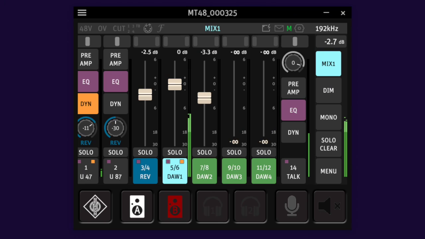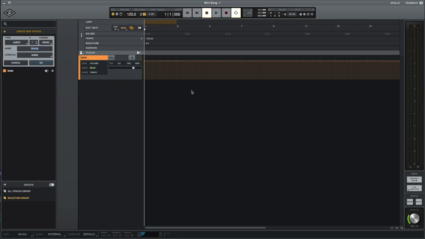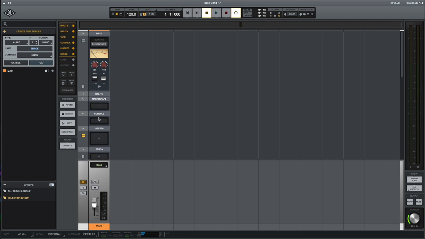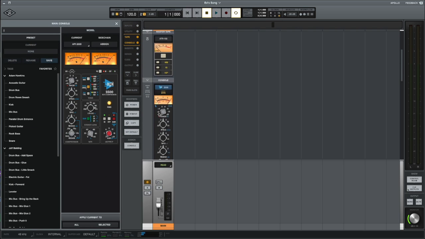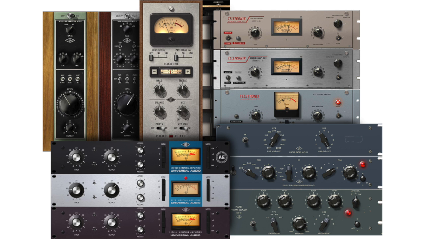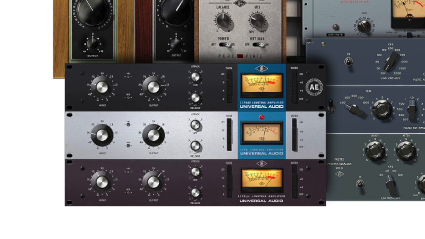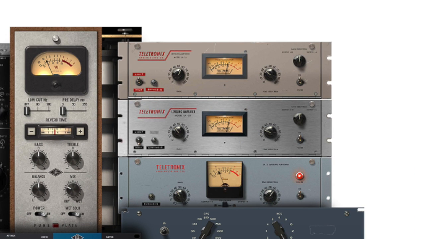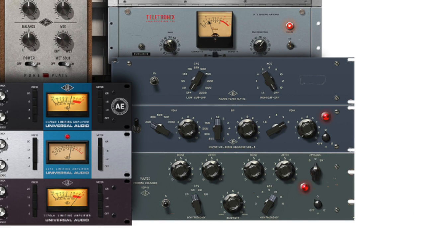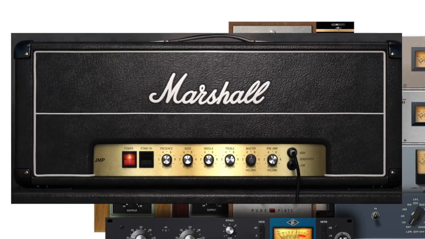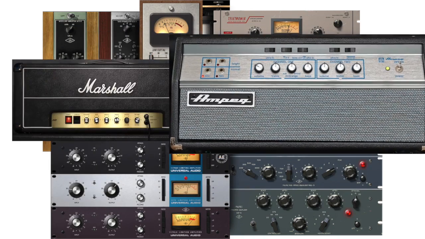On the subject of software, the MT48 isn't supplied with any additional plugins, and a desktop and iPad mixer is available from the Neumann website. The Apollo X4 is supplied with Luna, Universal Audio's proprietary recording system, and the Heritage bundle of UAD plugins, including the 1176 Limiter Collection, LA2A Leveling Collection, Pultec Passive EQ Collection, UA610 preamps, Marshall Plexi Guitar Amp, and Ampeg SVT VR Bass Amp Sims. UA also give you the native copies of these plugins where available.